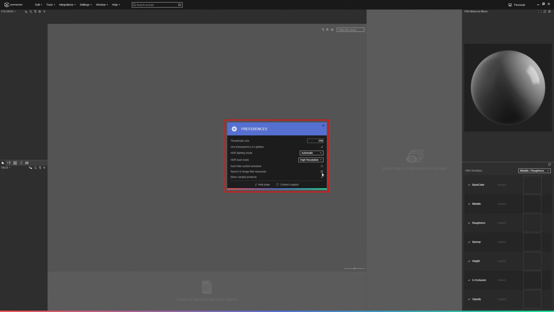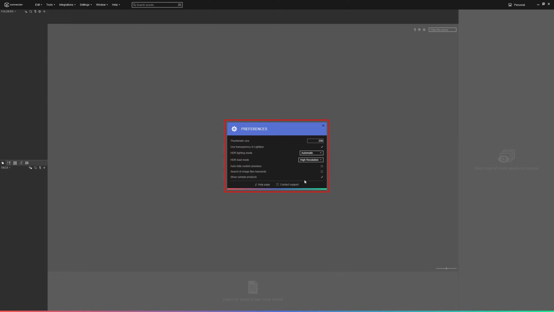This right here, by ticking this, will actually search the image and collect all of those keywords for you, and then later on you'll be able to use those keywords as tags. Now we're going to dive into what tags is. So if you are working in a studio that uses a lot of metadata inside all of your assets, then this will be useful for you.